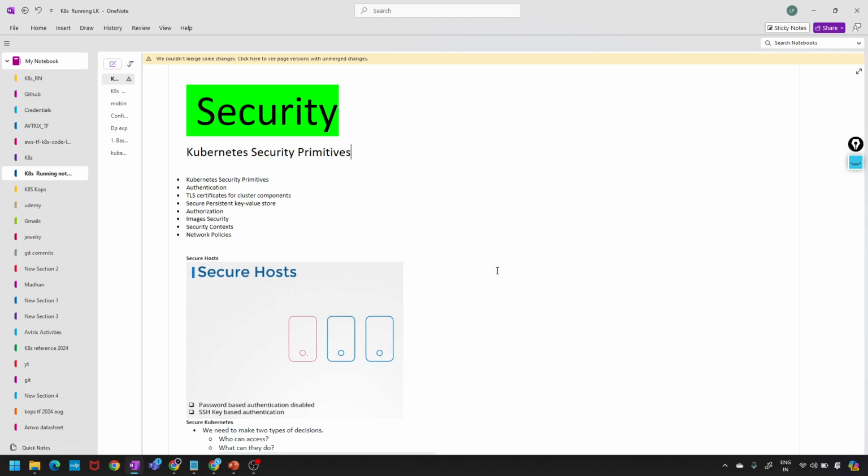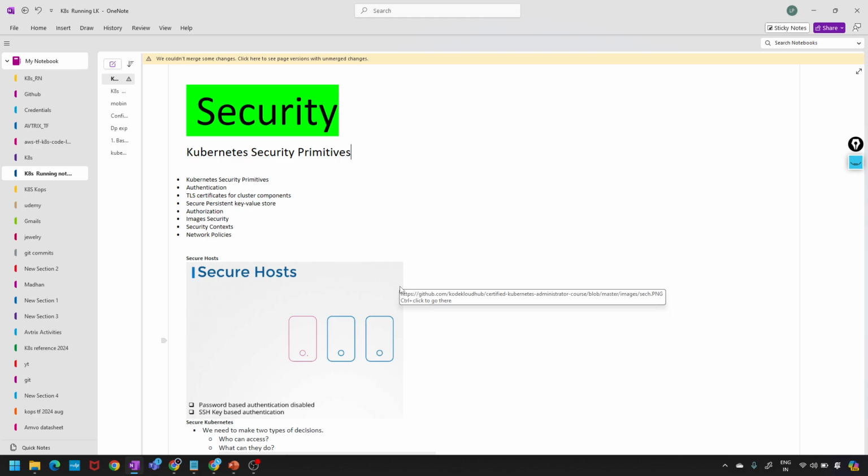What is the risk, and what measures do you need to take to secure the cluster? As we have seen already, the kube-apiserver is the center of all operations within Kubernetes. We interact with it through the kubectl utility or by accessing the API directly, and through that you can perform almost any operation on the cluster. So that's the first line of defense: controlling access to the API server itself.